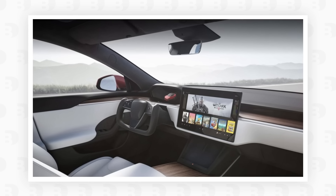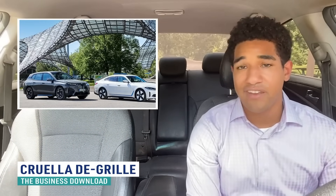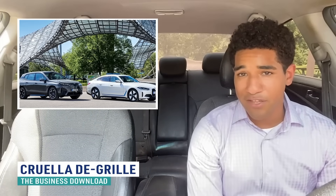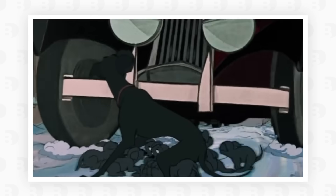Many EVs are modeled after the first major manufacturer to mass-produce them, Tesla — with the big iPad-like screens, the sleek aerodynamic look, and a futuristic-feeling interior. BMW has taken the path less chosen and used its signature kidney-shaped grille for their i4 sedan and iX SUV. They made the grille much bigger than the traditional Beamers — but for what reason? There's no engine sitting behind them, there's no radiator sucking in air, making them pretty useless mechanically. But it has a classic British 50s feel, almost like the one Cruella drives. BMW said this is the biggest differentiator between them and their competitors.